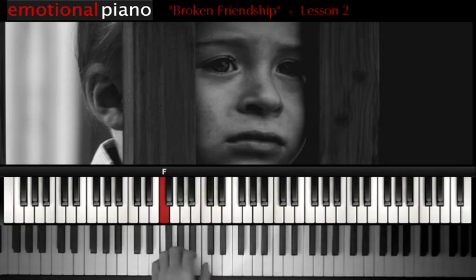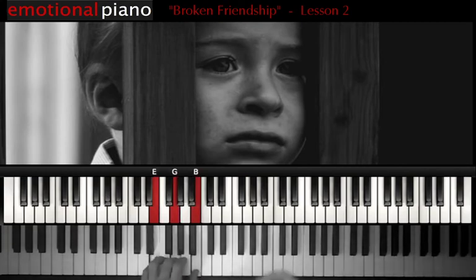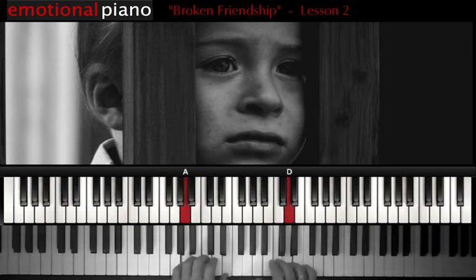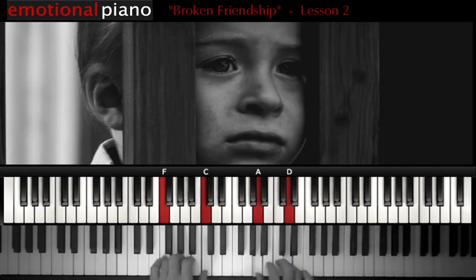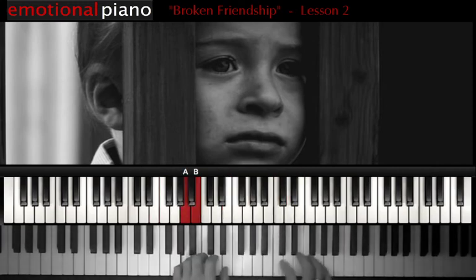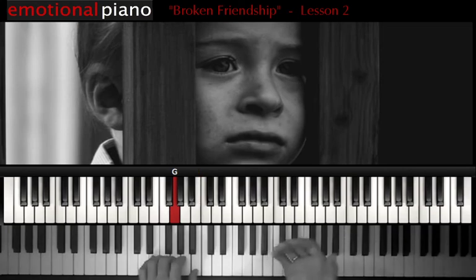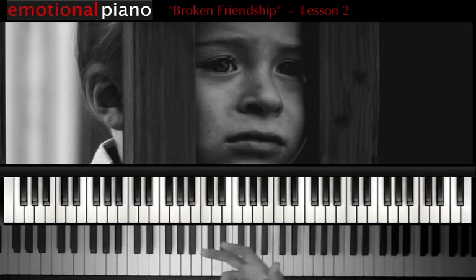F major, 1, 5, 2, 5. G major, 1, 5, 2, 5. E minor, 1, 5, 2, 5. This is our bad guy again, so we use a note of the chord instead. Let's use the 3. Let's apply this arpeggiation to our melody. Very nice. So let's go to step 3.